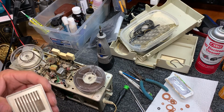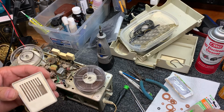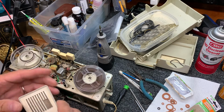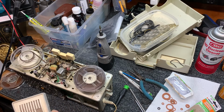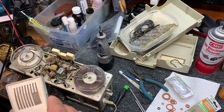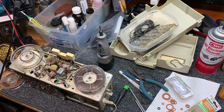We could always switch to one of these black tire O-rings. These O-rings are a little bit hard, and that's part of the reason why the rewind is a little bit slow. So let's check and see what kind of audio quality we have now, and no more vibration, hopefully.